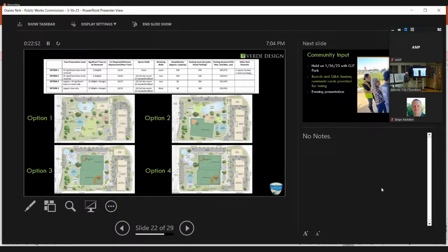And then parking is 326 for the first 2 options, 304 for the third option, 349 for the fourth. And then we estimated out what the park demand is. Option 1 is 273, option 2 is 419, option 3 is 420, option 4 is 420 because they're the same. And then we estimated what the parking demand would be based on 75% of that. And you can see those numbers. So there is a difference in these designs in what the parking is available to what the demand is. And then option 1 also had the other items with the sports pavilion moving in, which takes up more room within the park area. And then also the historic buildings being added, where the other designs don't have that.